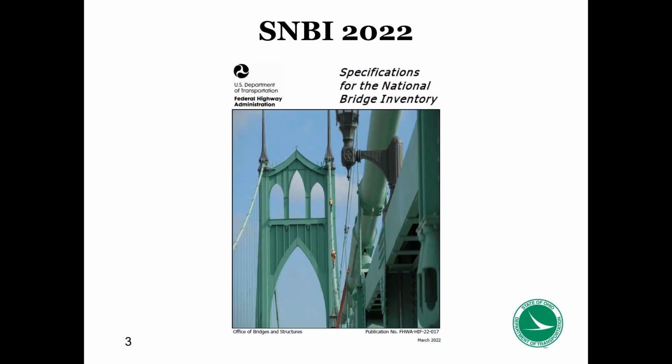What is SNBI? Specification for the National Bridge Inventory. It was published last year in March, and it is a very significant change, and there are a lot of new requirements, and it is a big document. It came from FHWA, so there is a timeline for its implementation, and we are in the transition period, going through the process of implementing it. It is not possible to implement everything overnight, and that's why we are going through this transition phase.